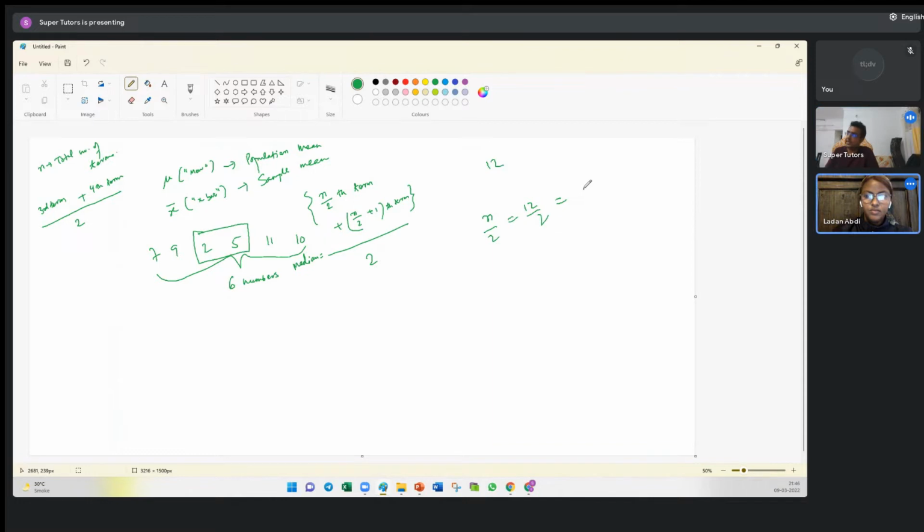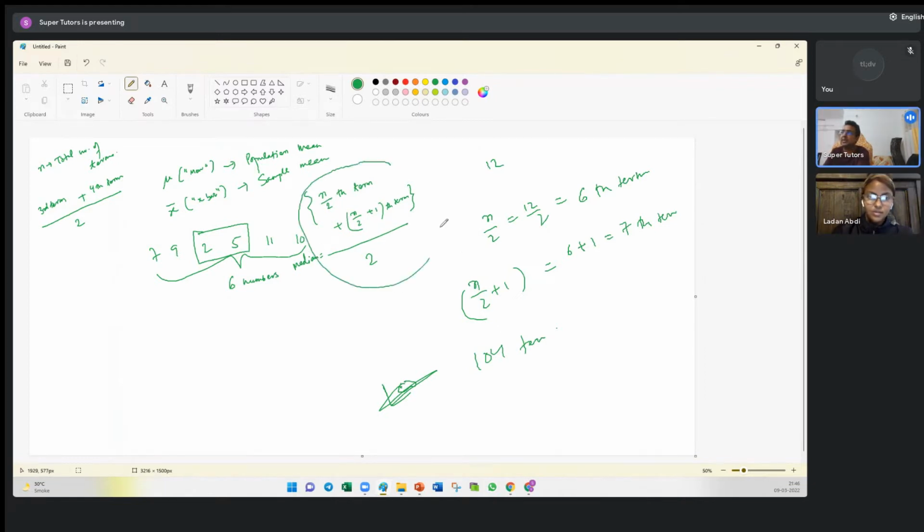6 term and n by 2 plus 1th term. So how much is 6 plus 1? 7. So you see how it becomes easy to find which terms I am looking for. When you have 100 terms, or let's say 104 terms, will you sit in your exam and count which are the middle two terms, or will you be smart and use this formula? Make sense? So it's n over 2th term.